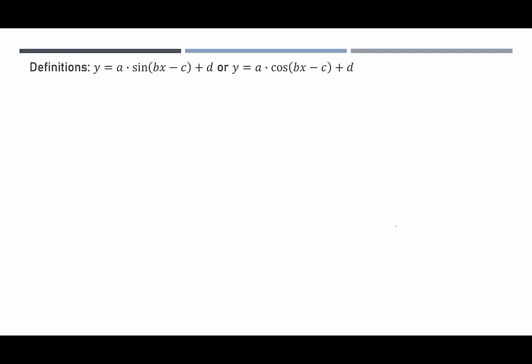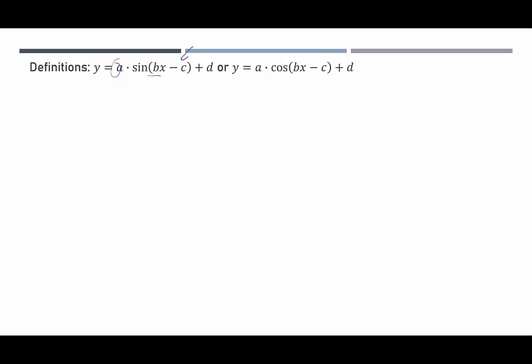So we might have a coefficient being multiplied to the function. Then we might have a coefficient being multiplied to x itself, something being subtracted from it on the inside of the function, and then something being added to it. And you might remember what these things mean. This thing means we're going to have a stretch or a shrink. This is going to be something really special that we usually don't see with any other graph. We haven't really seen that before. So B is going to be something very unique.